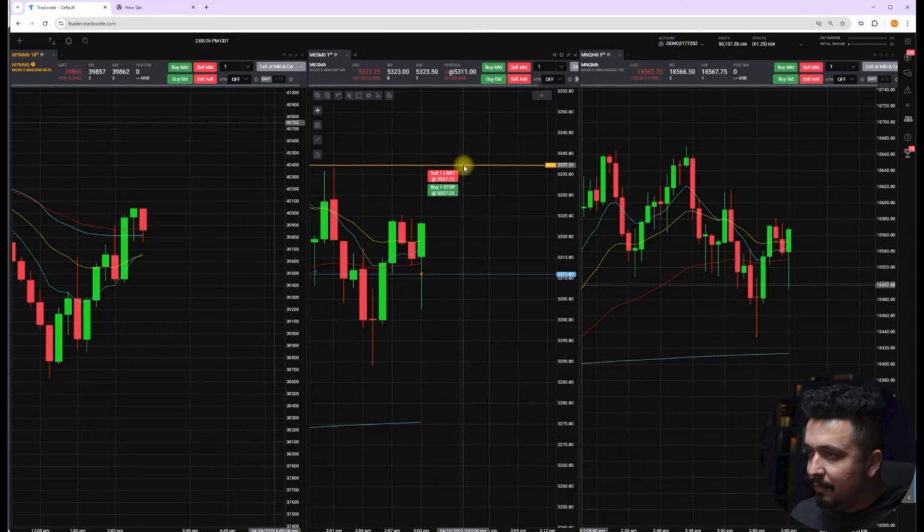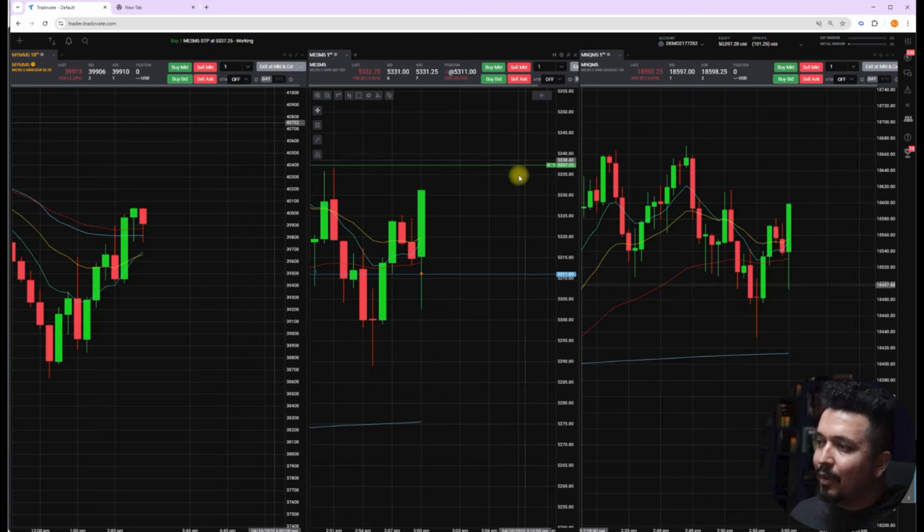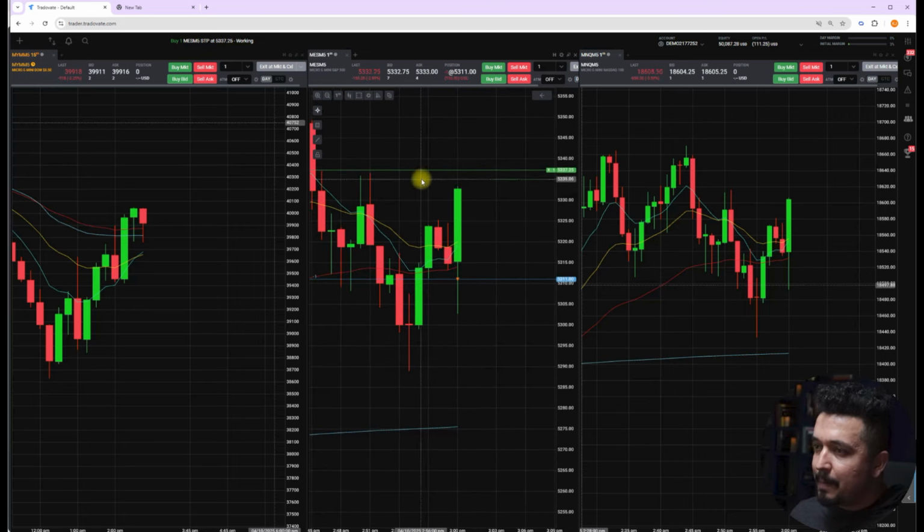Now I want my stop loss to be here, so I click here again and I put, because I shorted, I'm -1, which means I sold 1. Now I want to say buy 1, meaning I want to exit with a stop loss if the price hits the top of this candle. You see, it just hit my stop loss, which is fine. This is only for the purpose of showing you guys, right?